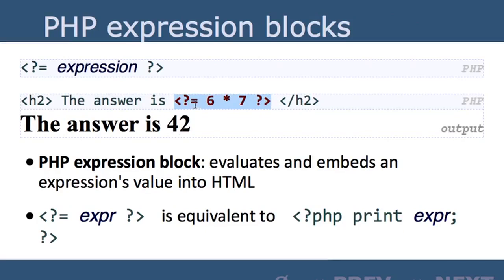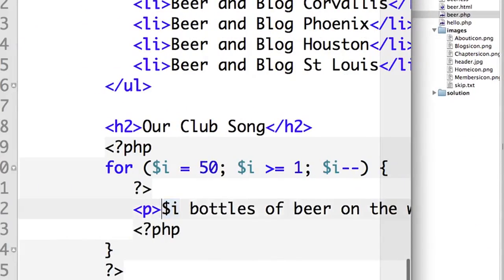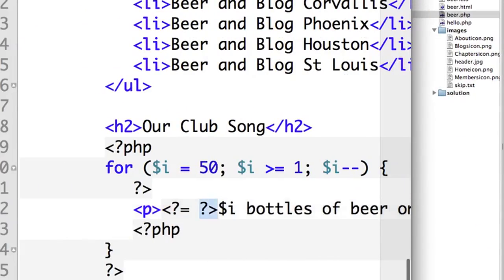Expression block uses this syntax, and basically what it means is just inject this value here. So it's like a PHP block, but it's got this equal sign at the front. So I'm going to wrap this in an expression block: angle bracket question mark equals $i question mark angle bracket.